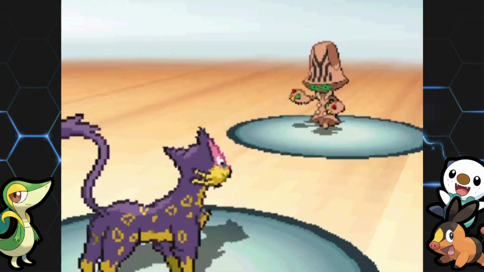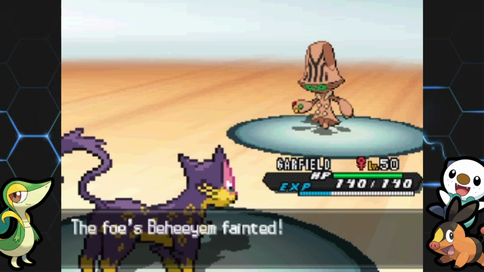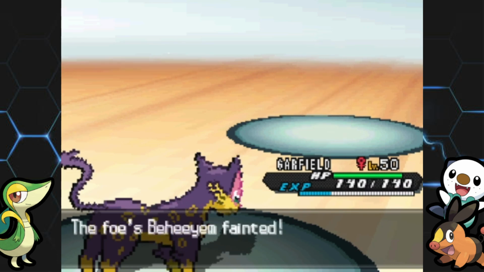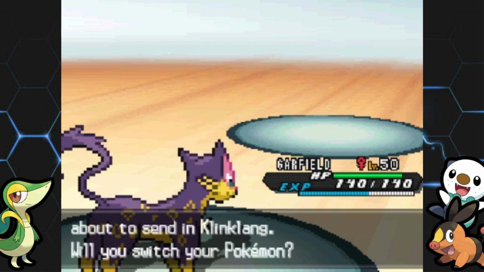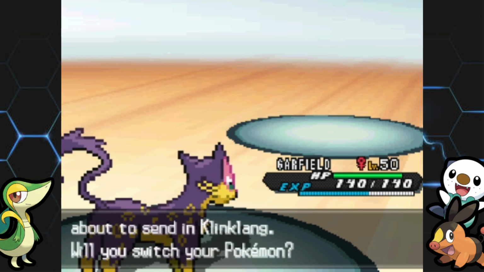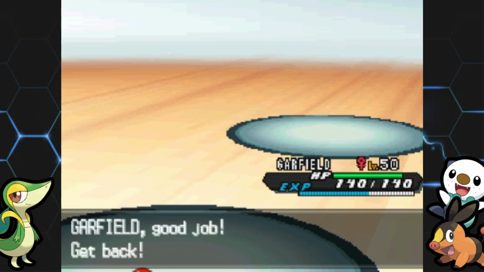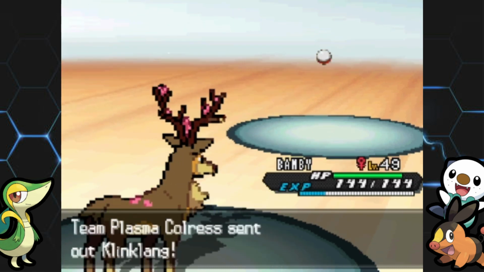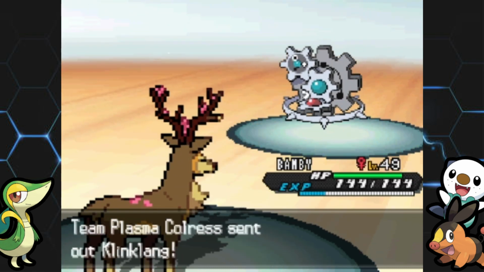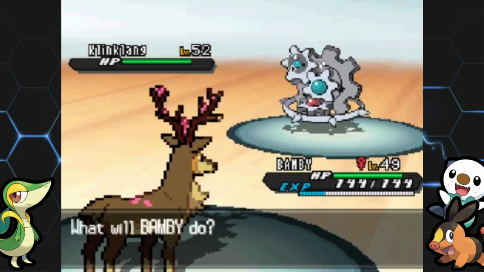But I kind of wall him here with a Liepard, so gonna just hit it with Night Slash, and we get a crit, finally, one that matters. So down goes Beheeyem, and so far this fight is going great. But here comes his good old Klinklang. This thing's level 52. Now be careful if you try to go for a ground type move, because he is holding the Air Balloon, so you're gonna have to hit it with something else first before you can hit it with a ground type move, and it does say it as you come out into the battle anyways.